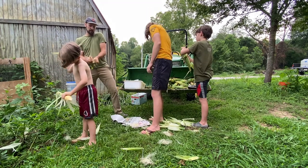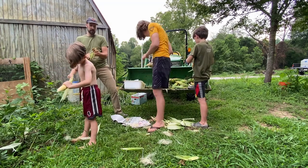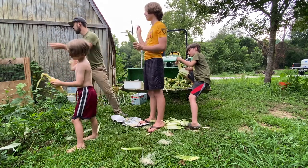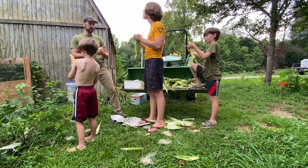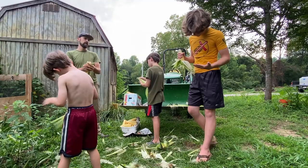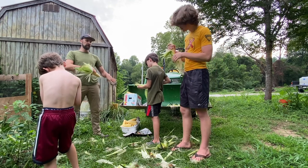Now when I was a kid, mom and dad had a little garden. And they used to tell me that whenever the husk hair turns brown and falls off, that's when it's ready to pick. So maybe that's what God did. He said, I'm gonna put a little husk hair on there when it's ready to pick. The corn flies are supposed to go after the corn, not me. Yeah, they're probably going after you because you're going after the corn.